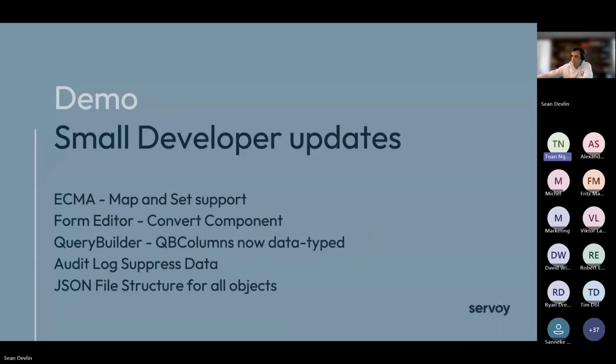Another question from Paul. For the JSON file structure, I'm assuming he means that one. Does this apply to all the actual form definitions or just components? I'm guessing it's all things, right? All the files in your workspace are mostly JSON, like relation files, valuelist files, FRM files. They all were kind of pseudo JSON in the way they have been in the workspace over the years, but now we've moved it to a proper JSON file structure. So yes, it applies to everything. It doesn't apply to a properties file, but that's not in your workspace. That's in your root directory, but you get what I mean.